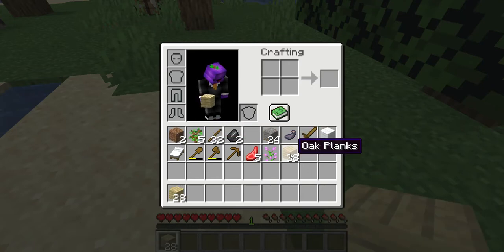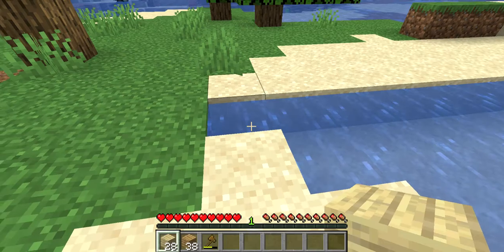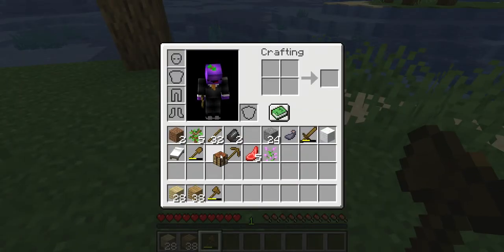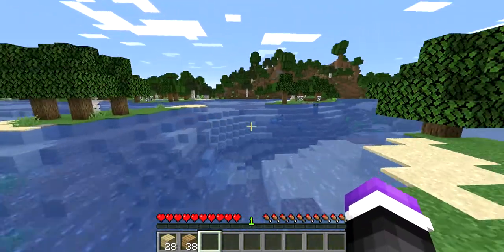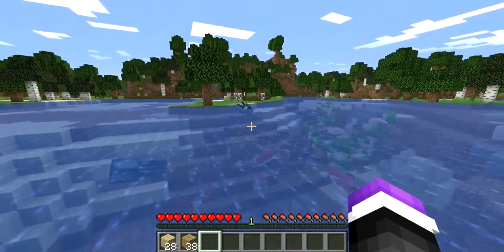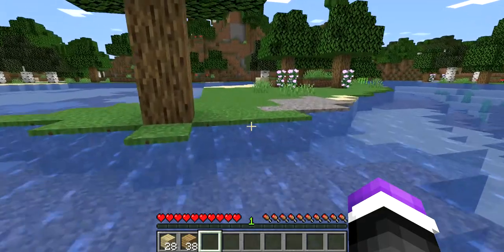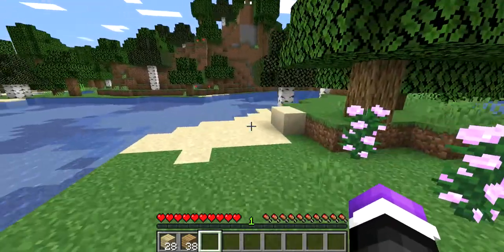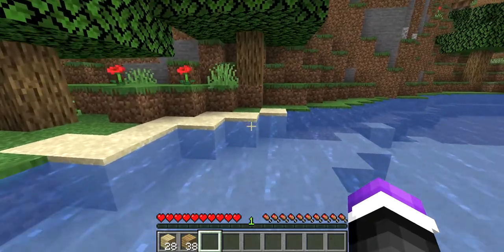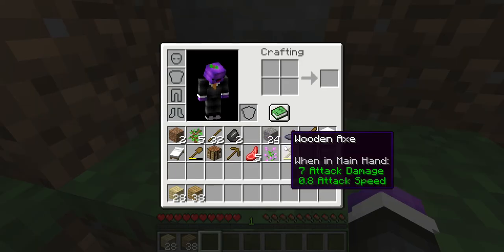Now let's get our tools, our building blocks. But first, we need our axe to get rid of this. Or we can actually try to find some stone. Then you can just make some stone tools. Try going into that mountain. Yep, there's stone. Here we go, here's some stone.